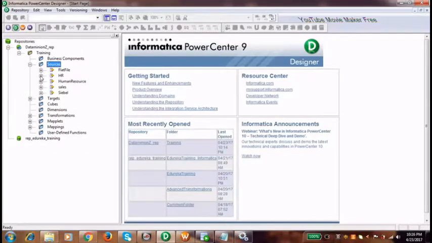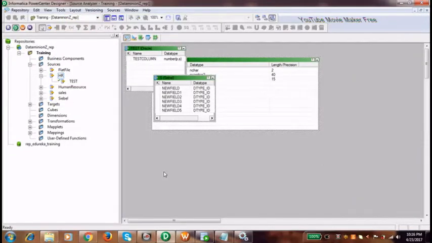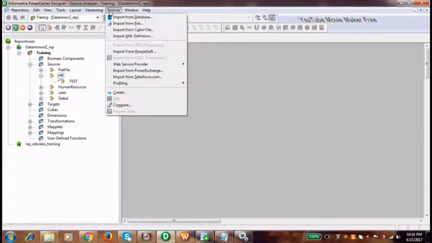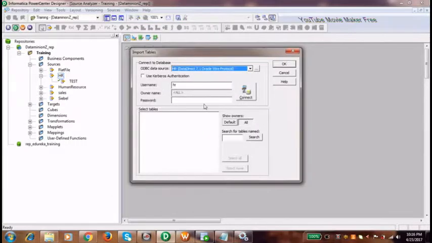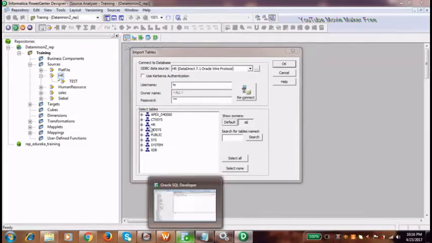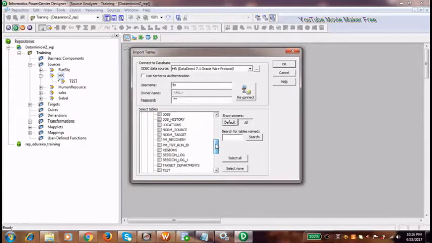I'll import these sources so that we can create a mapping. I'll clear them, and then say source, import from database. I'm connecting, and I'll go to my HR schema and find these tables, norm source and norm target.